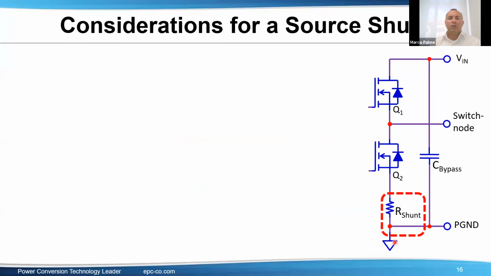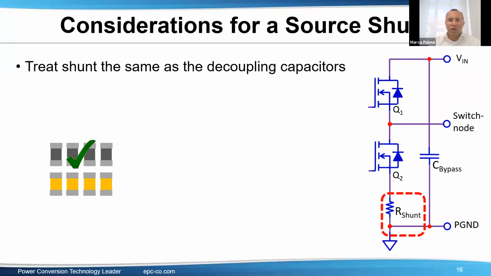So up to now, we have discussed the standard half bridge topology. However, there may be situations where a design requires a shunt in the source path of the lower FET. This is quite common, especially in motor drive, but not only. So you really want to know the current which is going to the phase by reading the shunt when Q2 is on. Essentially, we treat the shunt in the same manner as the high frequency bus capacitor. So we need to use a shunt with the lowest possible inductance.